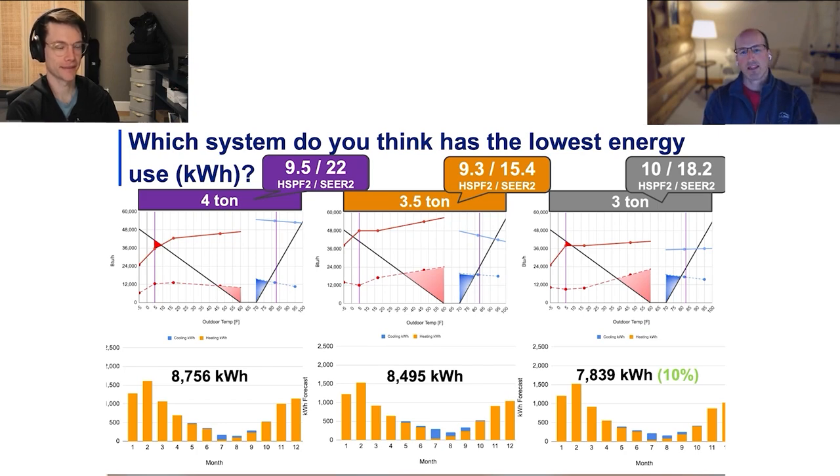And this is really driven by, in this particular example, in this particular location, it came out this way because in Portland, Maine, we have a massively dominated heating season relative to cooling. So the SEER rating on this 4-ton unit would likely end up making it the most efficient unit if you were in a mixed climate where you have a bigger balance between cooling and heating season, or definitely a cooling dominated climate. So I just wanted to point out for this example, it looks like the 3-ton uses the least amount of energy, but it depends. It depends on where you're located for a given piece of equipment how this is going to play out.